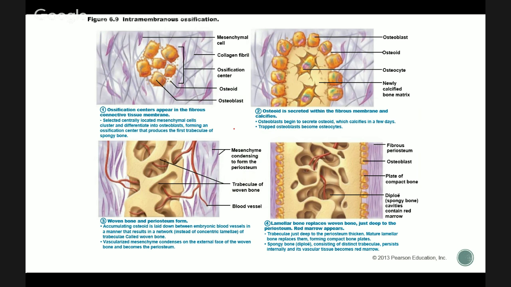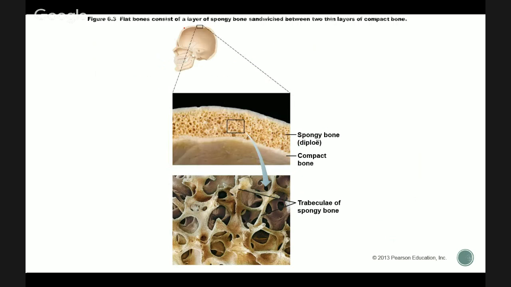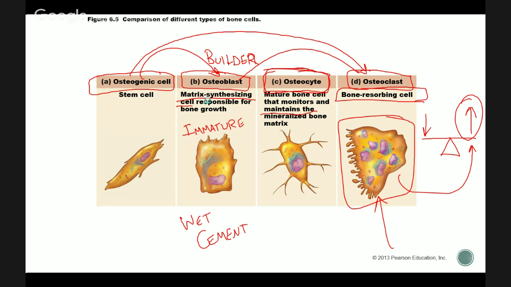Okay, so we have two different ways that bones grow. And the bone growth or formation is called ossification. We're making bone. The first one is intramembranous ossification. That's the one that's going to result in the formation of, for example, a flat bone. So the end product of intramembranous ossification is exactly what you see here, the bone sandwich. You've got two layers of compact bone surrounding an inner layer of spongy bone. That's what we're going to see.